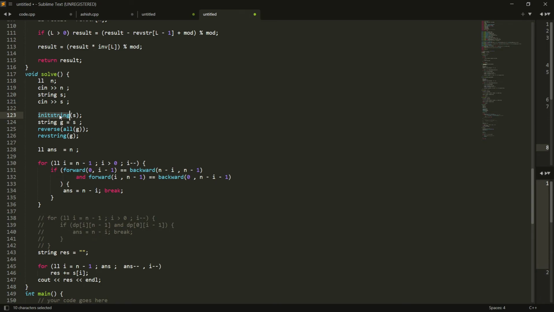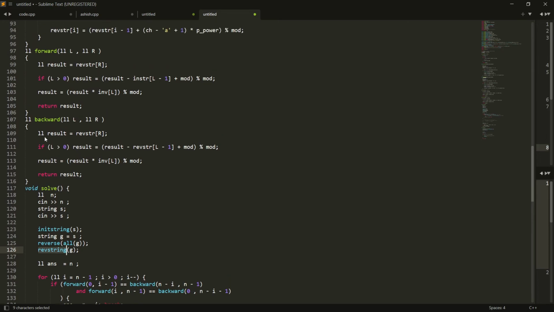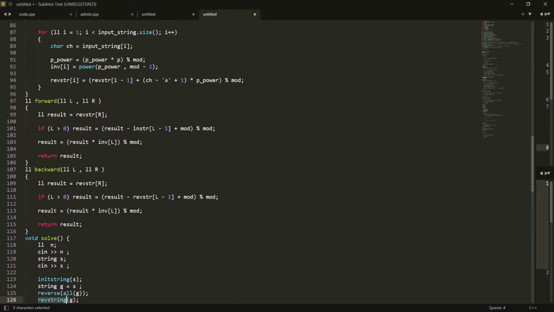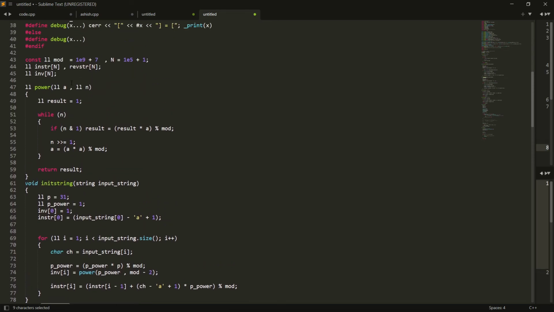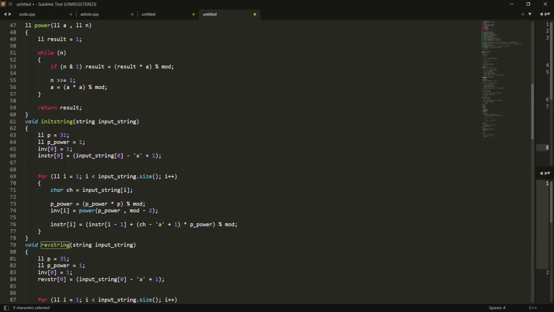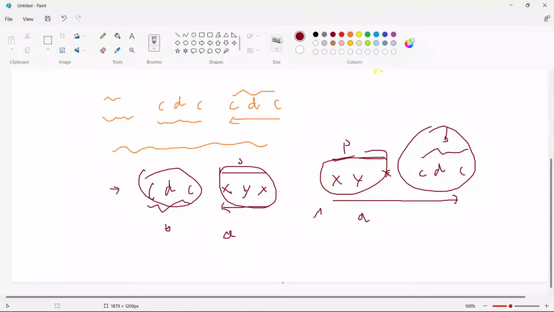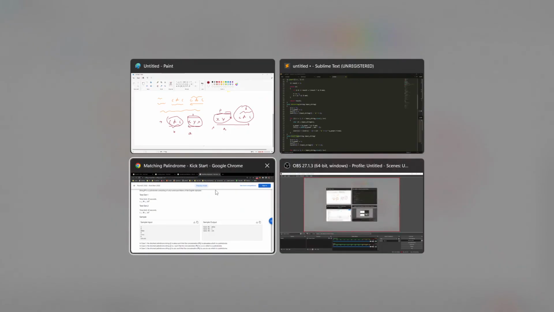This function computes the hash value for the original string. Then I reverse the string and calculate the hash value for the reverse string. You can check out the way of calculating hash values using modulo inverse. You can find a blog on CP algorithms for this. You can just refer to this.